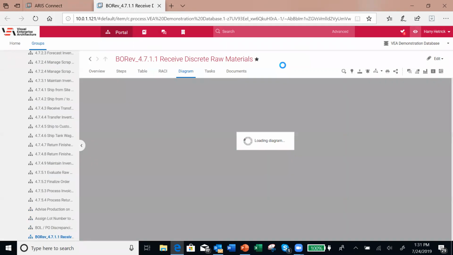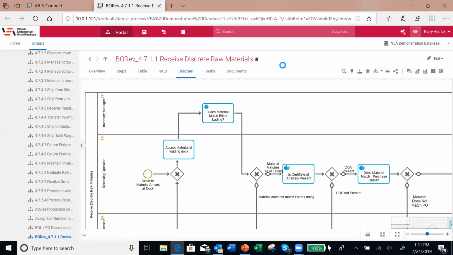Okay, so it opens up the diagram. One thing to note here, we also changed the name of the model. So this model in development is locked right now, and we changed the name so it's under business owner review. Once this model gets approved or rejected, the model gets unlocked and renamed.